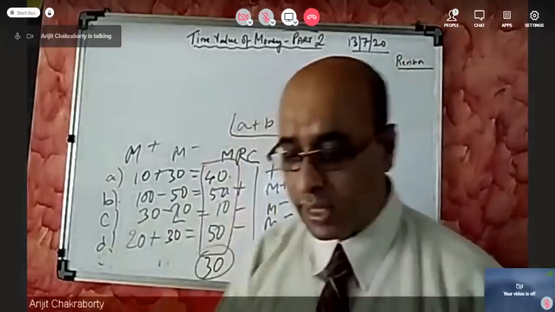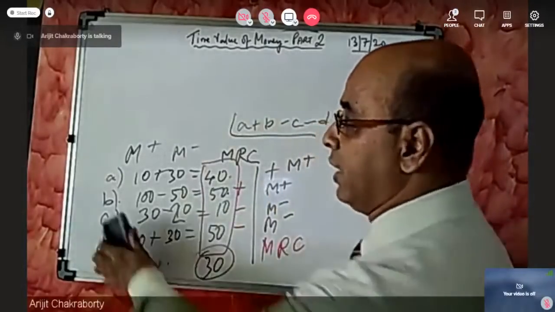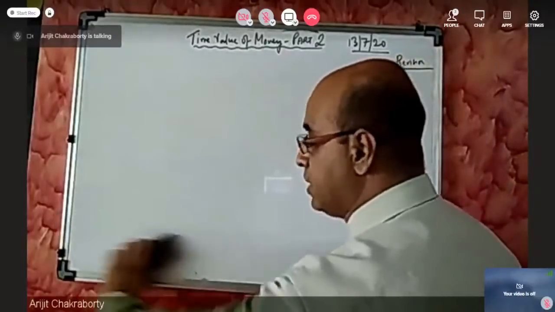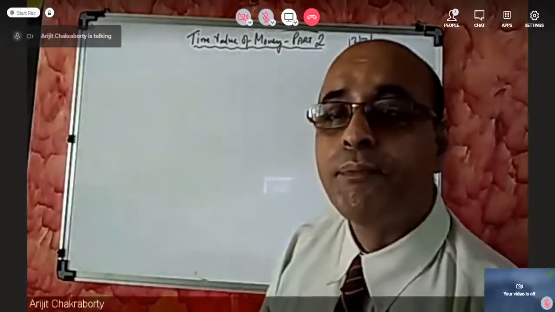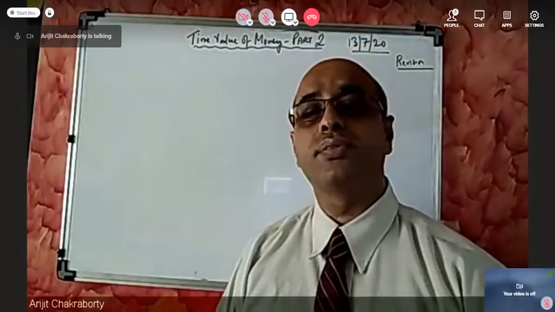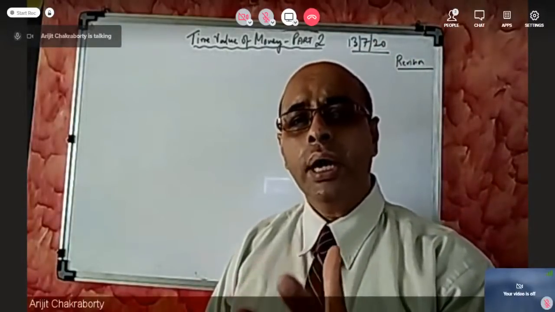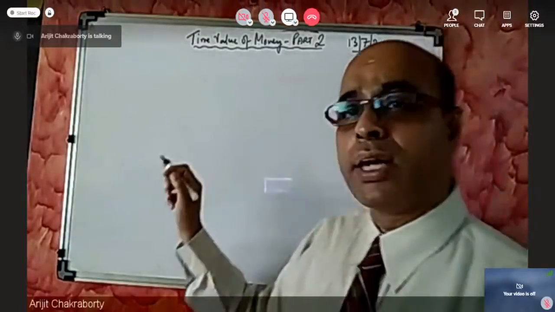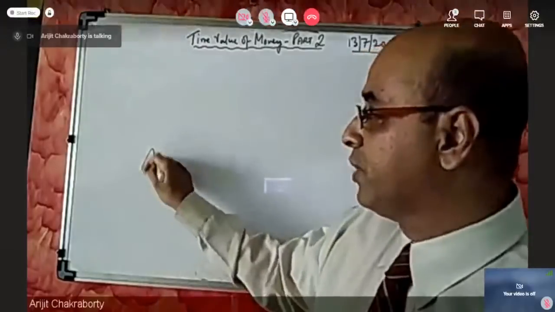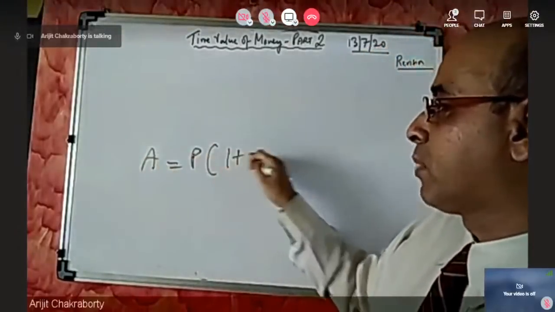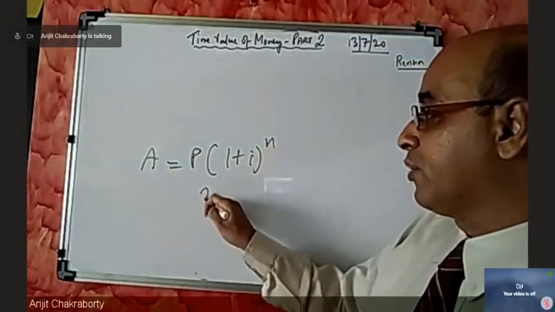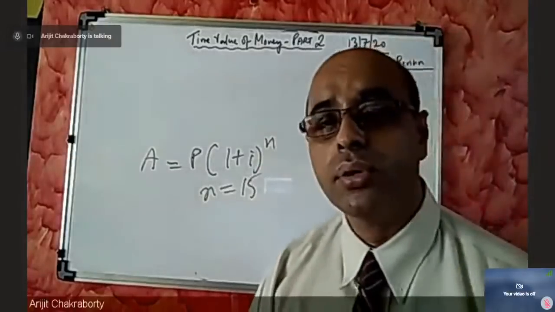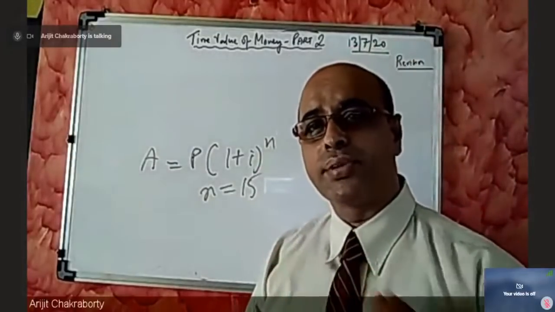The last one, dear friends, is when you need to multiply. Now for indices, especially, we have seen you need to multiply. Also, for this particular case of time value of money, I think there are cases where you have to find out, say, we know the time value of money formula for compounding. So we know A is equal to P into 1 plus I to the power N. Now if N is 15, so the number of years is 15. So you have to go on multiplying 15 times.